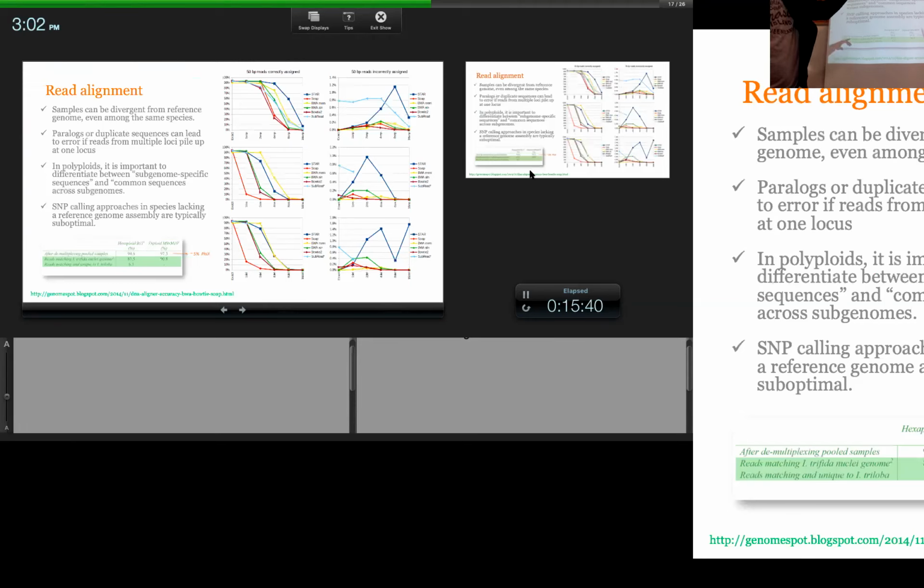And when you look at BWA-MEM, you can see that the error rate is quite low. You could also look at cases where you're looking at insertions in the middle. With insertions, BWA-MEM outperforms every other aligner, and the error rate is also quite low.